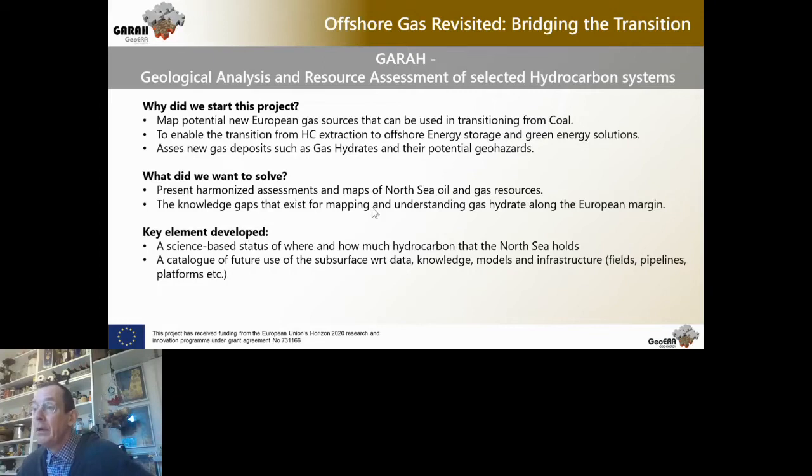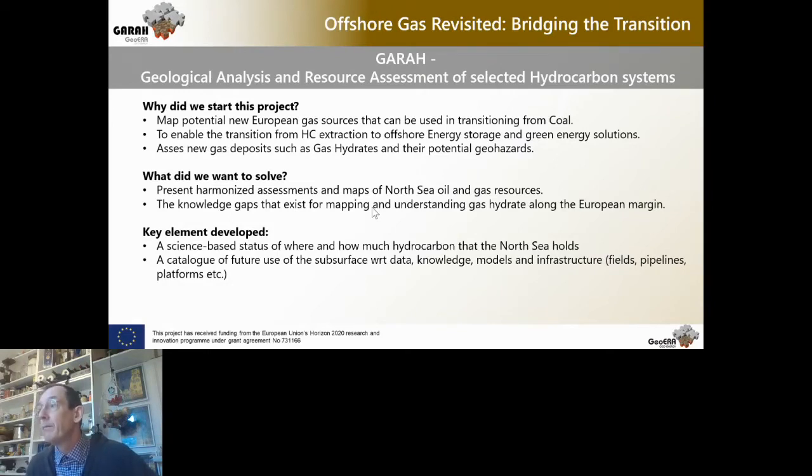And also we wanted to assess new gas deposits such as gas hydrates and their potential geohazards along the European margin. What we wanted to solve is to assess and present a harmonized assessment and maps of the North Sea oil and gas resources. And we want to present the knowledge gaps that exist for mapping and understanding of the gas hydrates along the European margins. Some of the key elements that we developed are a scientifically based status of where and how much hydrocarbon the North Sea holds, and also a catalog of future use of the subsurface with respect to data, knowledge, models, and infrastructures such as field pipelines and platforms, to show future uses of the North Sea.